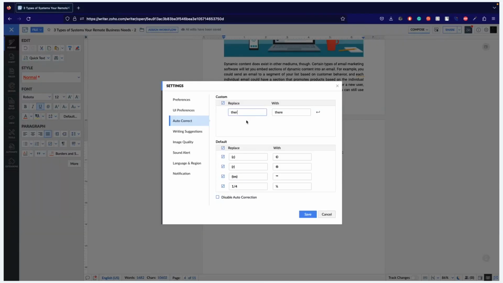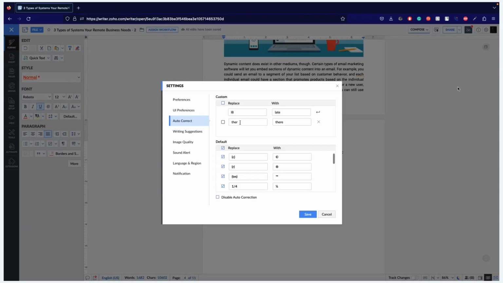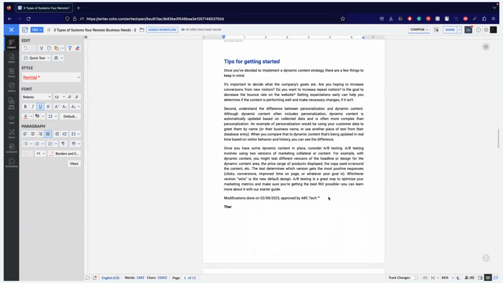I've already added some content here. If I want to add one more, save. So the next time, if I just type in L8, it will automatically convert to late. Or also, if I have symbols, something like a trademark or certified or registered, I can automatically convert it to the preferred symbol. You can see I've input a trademark option right here, which was automatically converted as I made use of it.